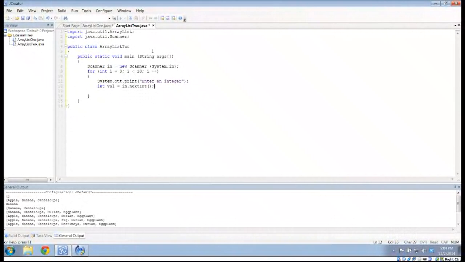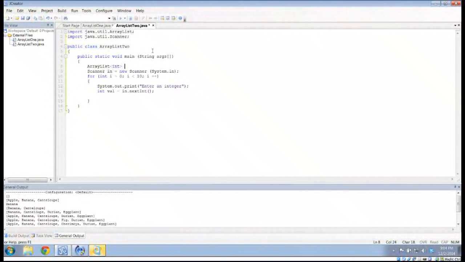And what I'm going to do with these integers is create an array list to store them in. But I can't do an array list of int. That's going to cause a problem.